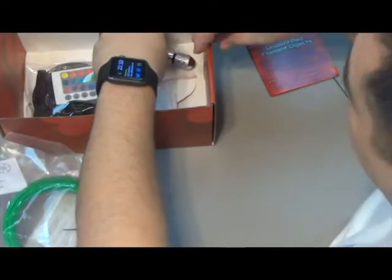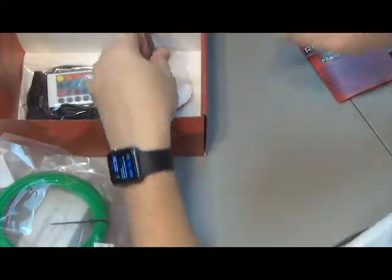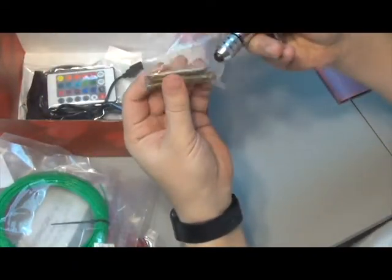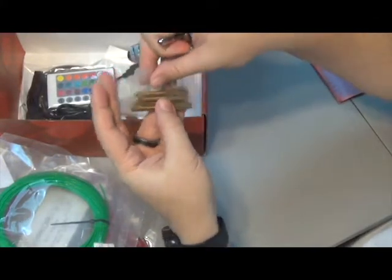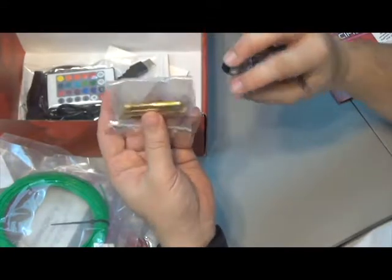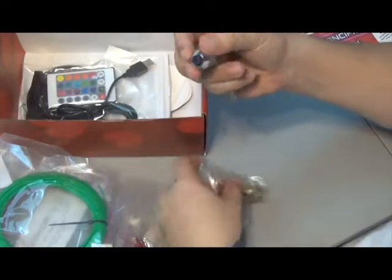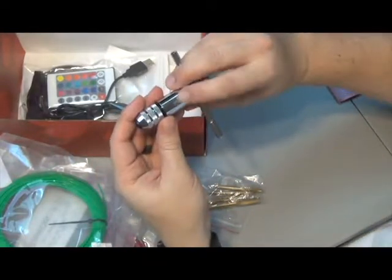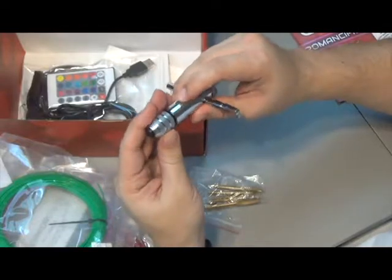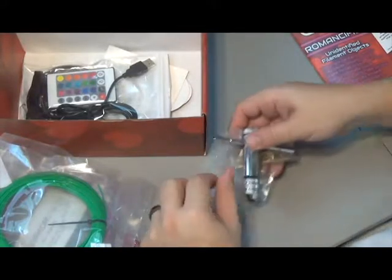Looks like our tool, according to our pamphlet, is an adjustable T-handle ratchet. That's nice. It comes with hardened tips. This would be great for tapping holes to provide a better ability for screws to go in without damaging any of the print parts. Looks like you just twist it, put the tip in — gives you a nice, good handle to twist it. Got the click ratchet. I was actually just about to buy one of these, so looks like they came through again and I don't need to.